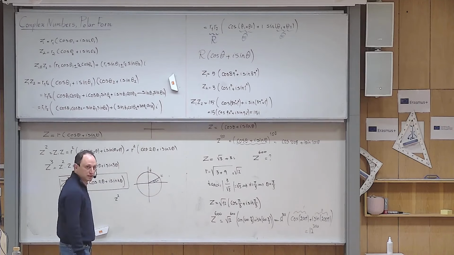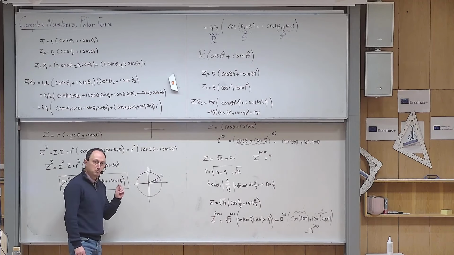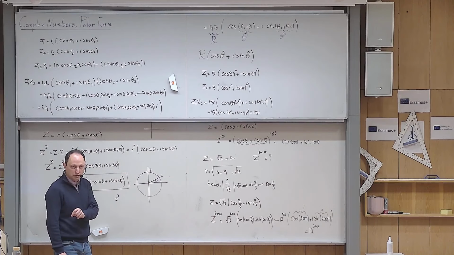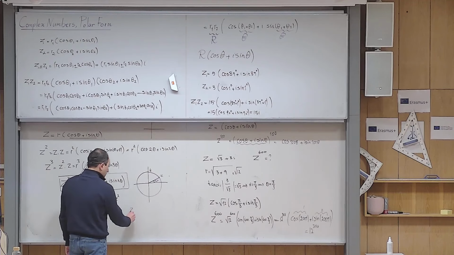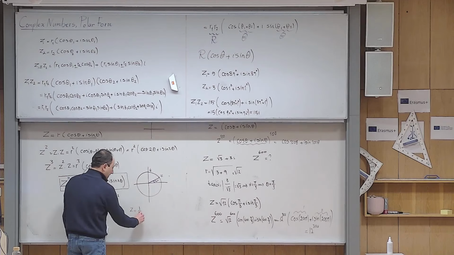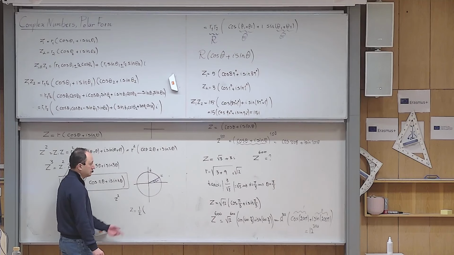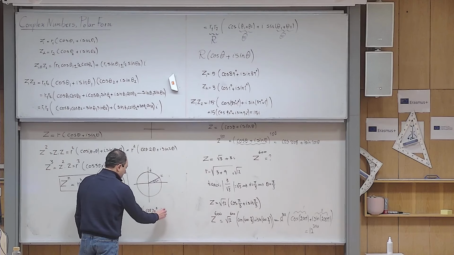Yes, because by looking at this picture, can you understand the polar form? Because for writing the polar form for Z, I need 2 ingredients. I need the absolute value, but I have it, because absolute value geometrically means the distance from the point to the origin. And you have it because the circle has radius 1/2. So if I ask you what is the polar form of this complex number, everything you need, you have it on the picture. So it becomes 1/2, which is the absolute value. But what is the argument of my complex number? It's exactly 30 degrees.